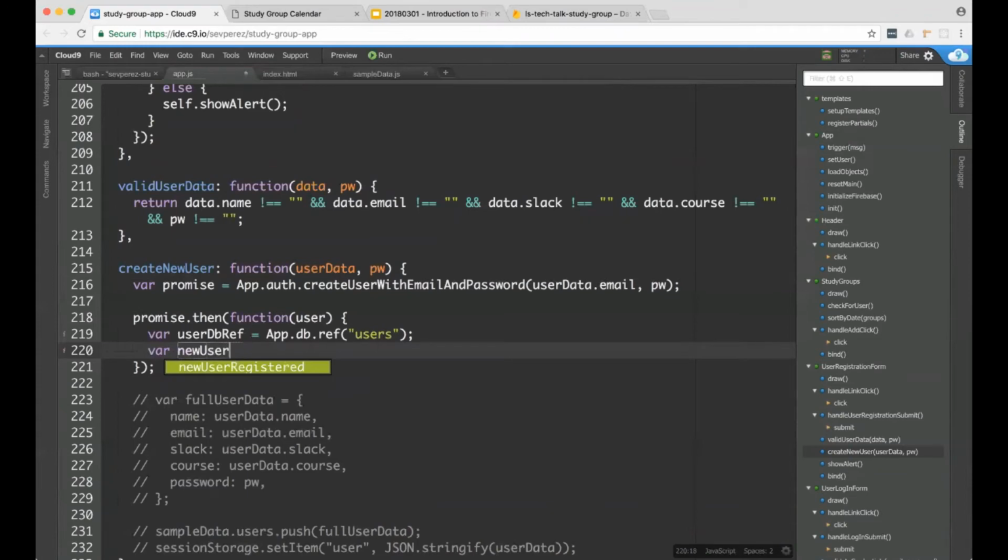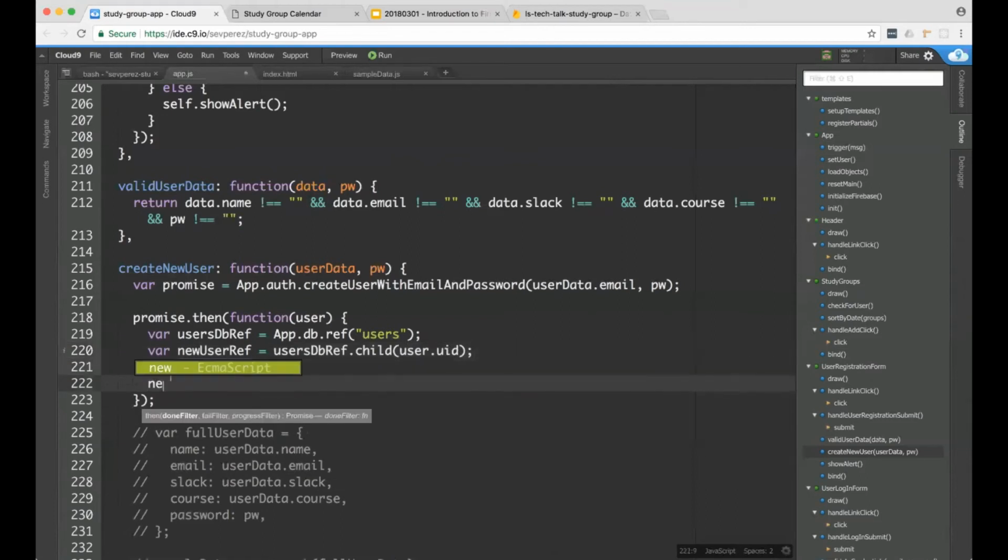So now we can get a reference to the child node we want to create with this new user by going to users.db ref and just calling this child method here. Make sure these line up. So the child is going to be a child of that users node. So you might be asking, okay, what key do we want to use as the key for our child node? Well, in this case, we have on that user object the UID, which I pointed out to you earlier, which is just a really handy way of identifying every user.